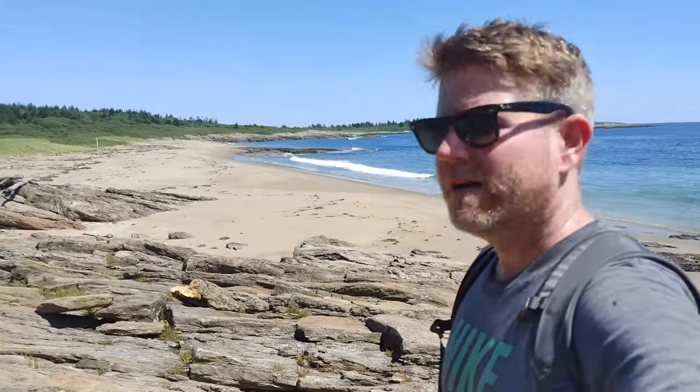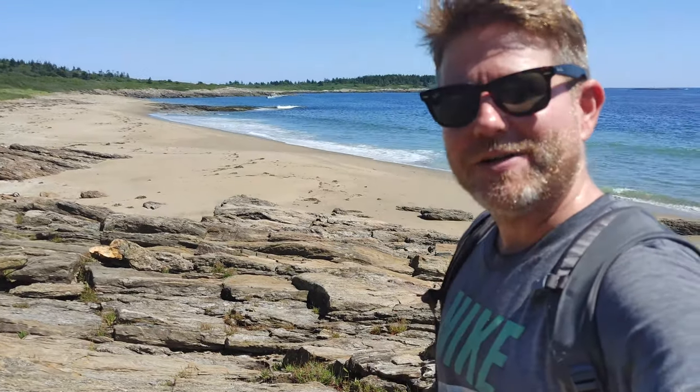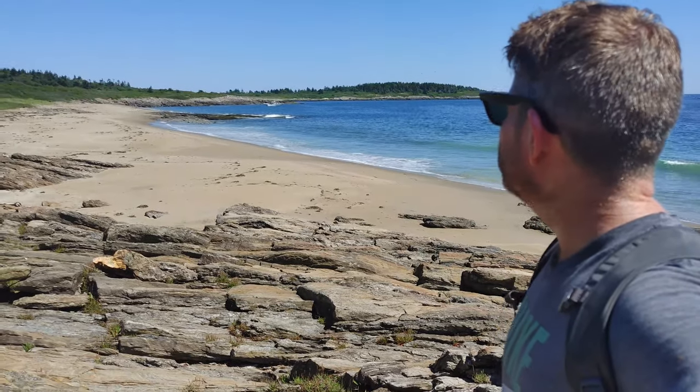All right, so I just hiked along the rocks here up at what I believe is the Hermit Island Trail and finished off. My gimbal died, so I'm on my tripod, so it might be a little shaky, but hopefully it doesn't disrupt your viewing. I'm going to hike back this way — I just saw some people who are fishing, hiking down the trail, and they're headed over there to do some fishing as well.